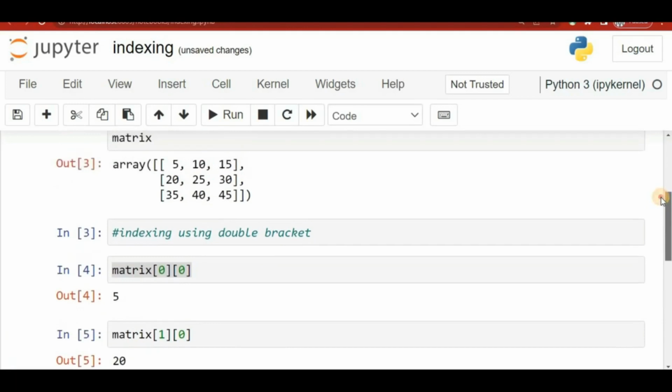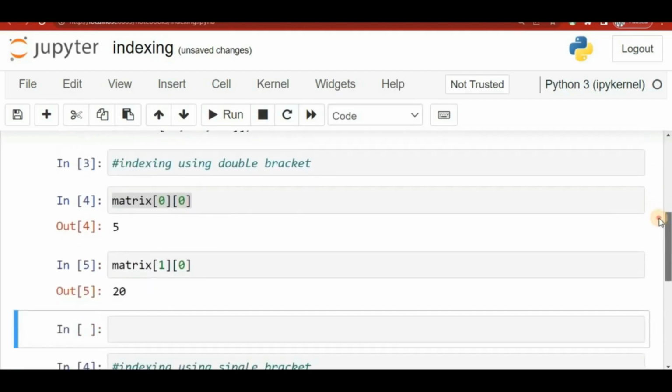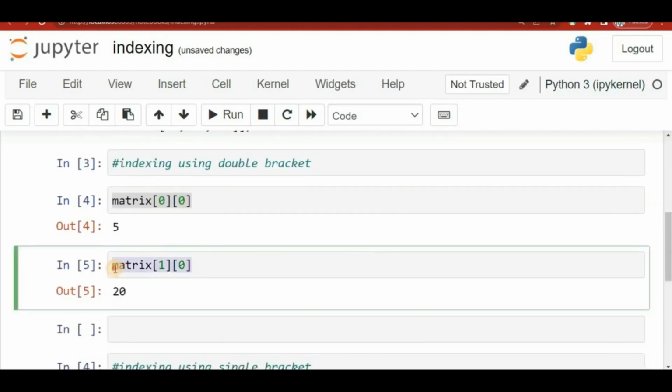Now suppose I want to pull out 25 from this array using double bracket, how can we do that?